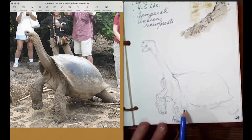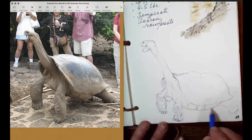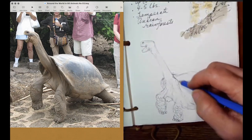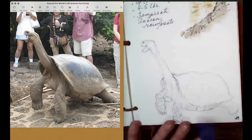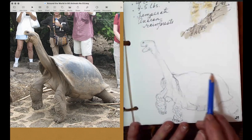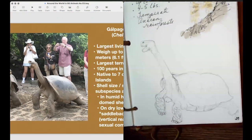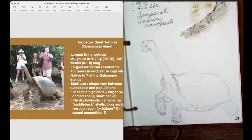There. And I think we've captured the essence here. You could spend all day doing all the wonderful details, of course. So cool. But I think we've got a really good capture that's showing the species. So what we have here is the Galapagos giant tortoise.